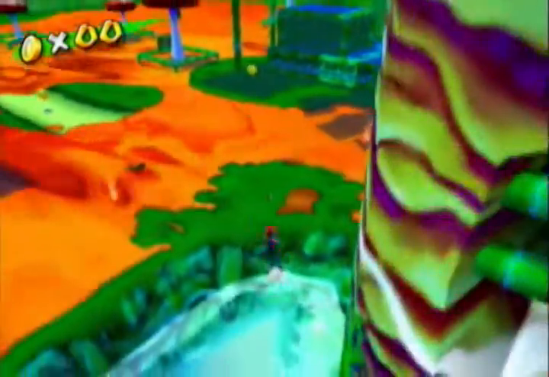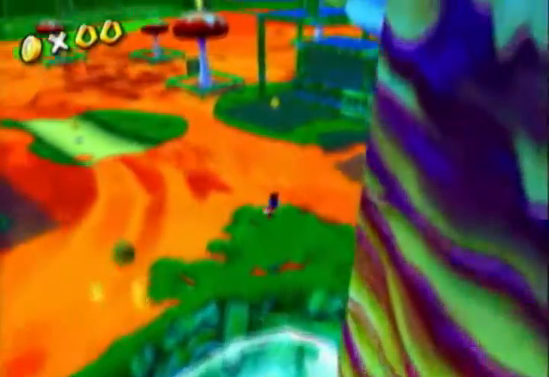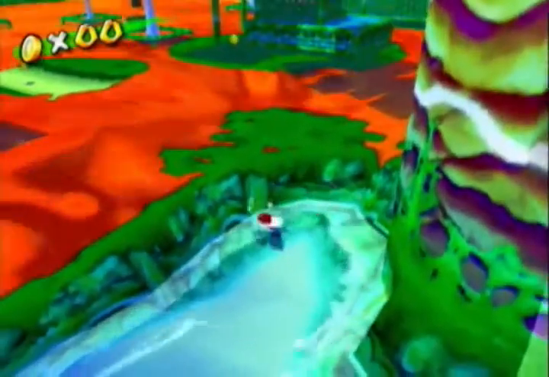Making blind jumps. Yo! Get that out of here, stupid birds. Come on, let's see if we can get the goop out of here. Well, no, not like that. Come on, jump towards me. There you go.